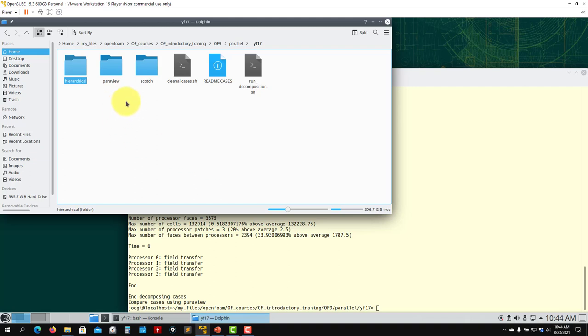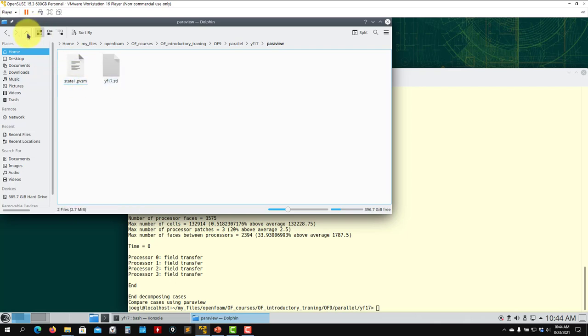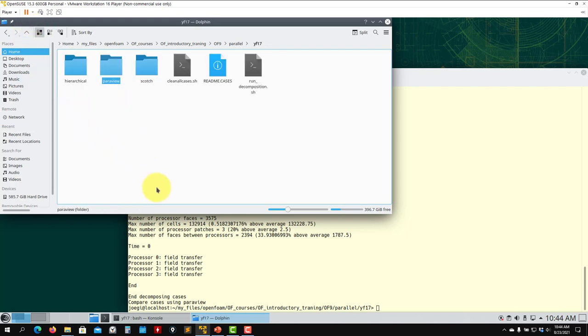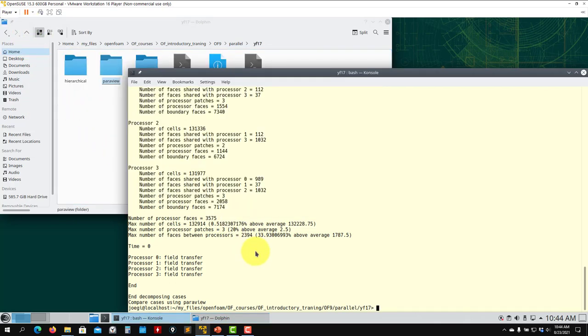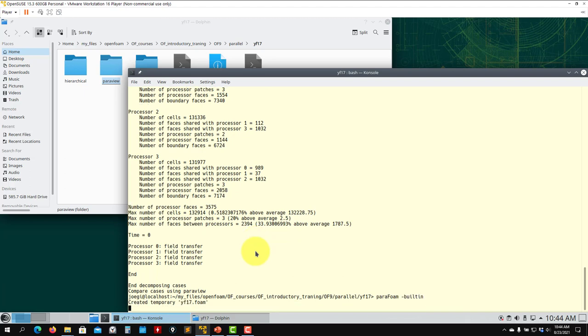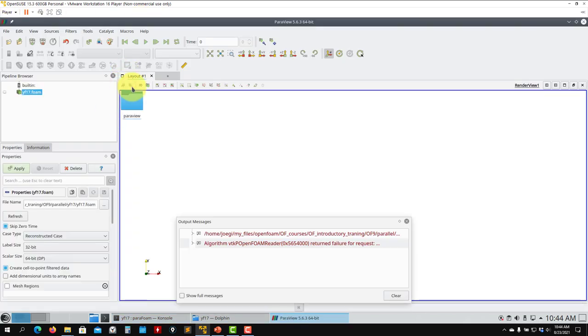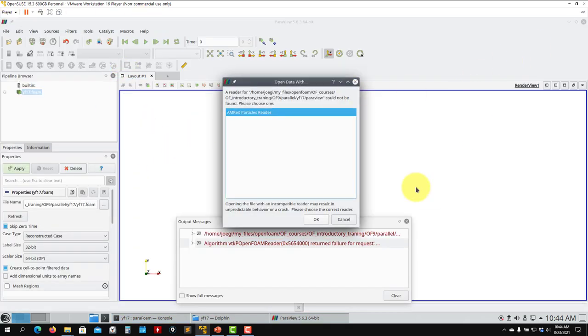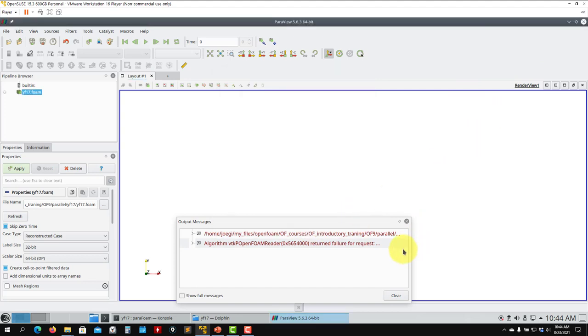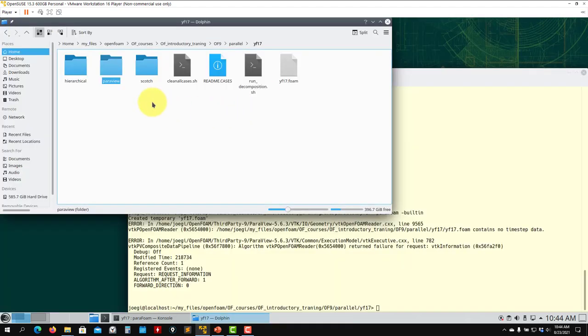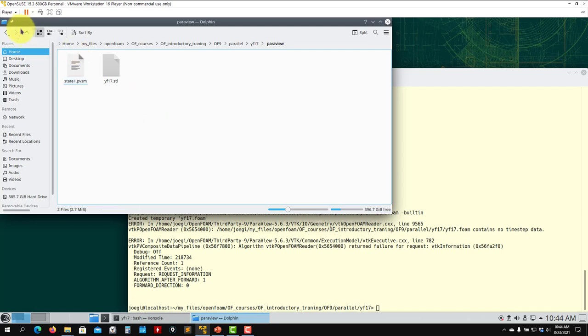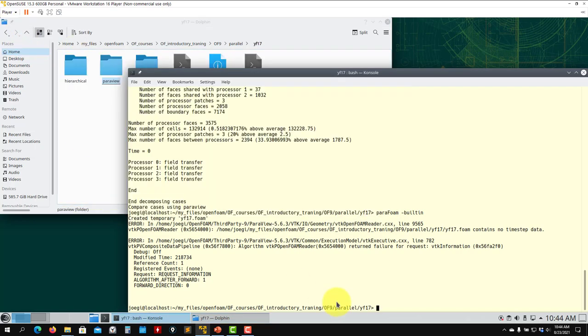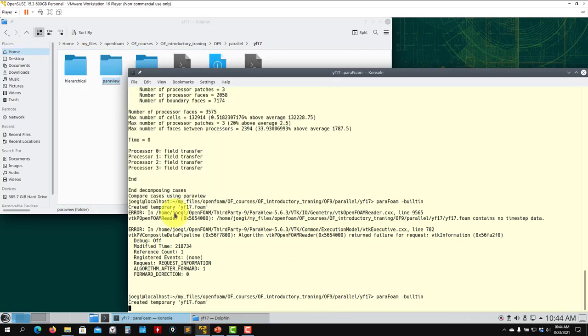I just remind you, when you see in a case directory this paraview file, it means that you can open this file to open a predefined state. That is what I'm going to do. So I go here, ParaView. See that here, I saved a state, whoops. Cancel. Okay, let me close. I saved this state so that I can reopen and reproduce what I was doing. So let me go back there.